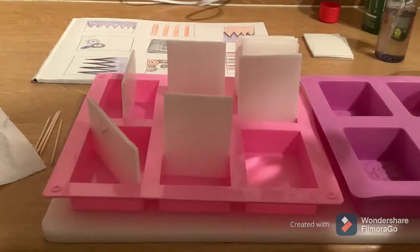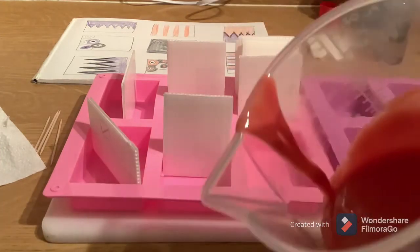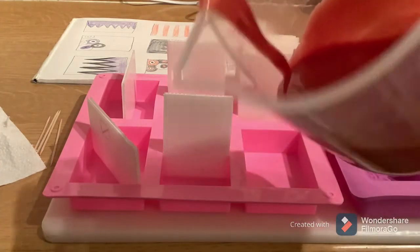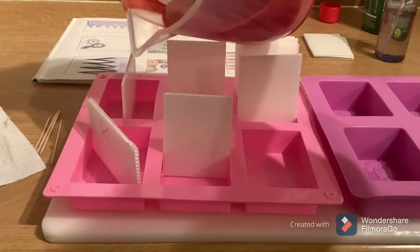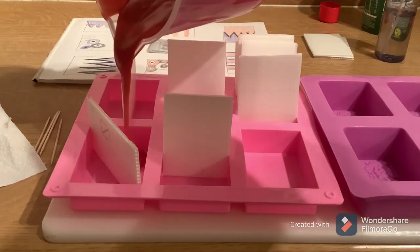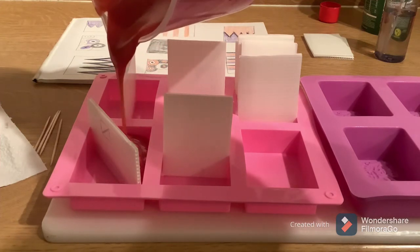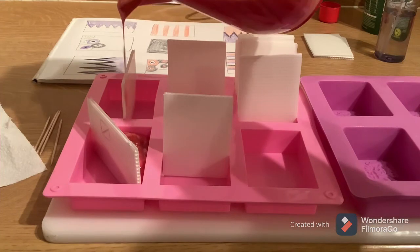Right, my soap batters are ready. They're a little bit thicker. Can we see there? Ooh. Colours are amazing, but they're a bit thicker than I would have liked. I have added a scent as well, which may have affected its setting up-ness.